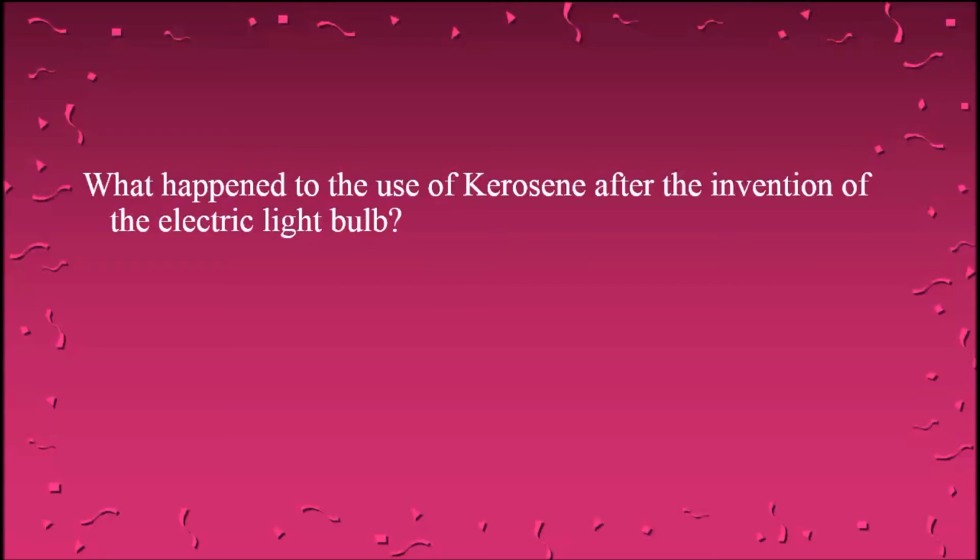Can you imagine also being one of these people in the early 1900s? What happened to them? They started talking about the light bulb. Oh, the light bulb will never replace kerosene lamps. They did. They did, didn't they? All right, so what happened to the use of kerosene after the invention of the electric light bulb? Well, we didn't need as much kerosene. It's still used, by the way, for heating, but it's not as useful.